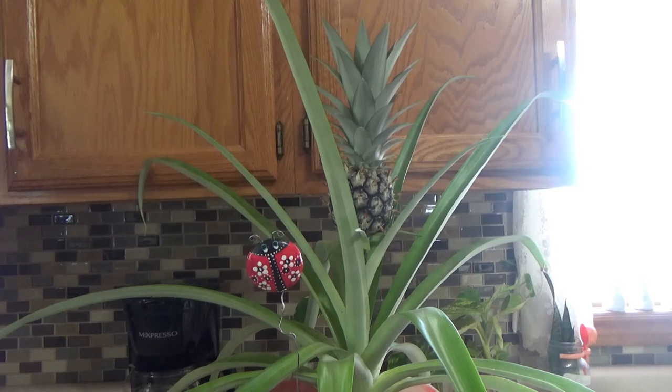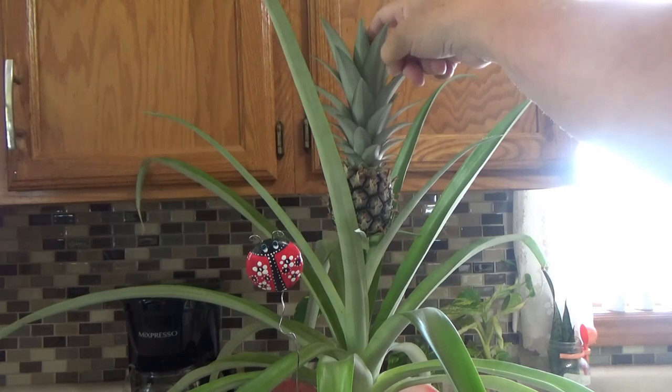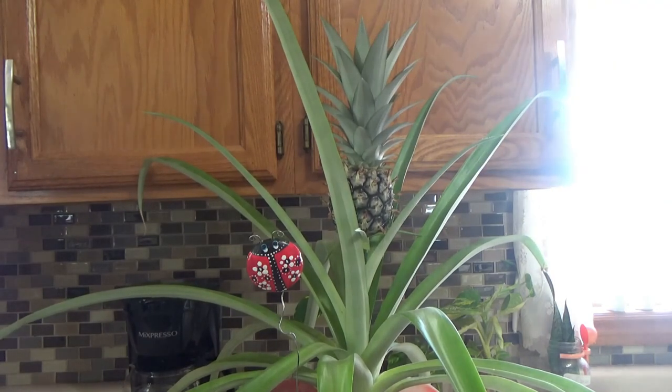I'm really excited about this and I think everybody should give this a shot, but again make sure the crown is in place — the crown is in the center section of a pineapple. This was a really big pineapple from the store, because a lot of times — and you may not be aware of this — they take the crown out because they don't want to reproduce pineapple plants, which makes it impossible to grow. It's too hard on the plant to put out roots while also trying to grow, so it'll die before then.